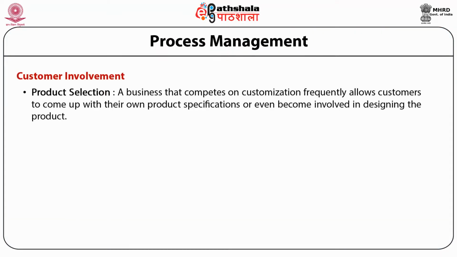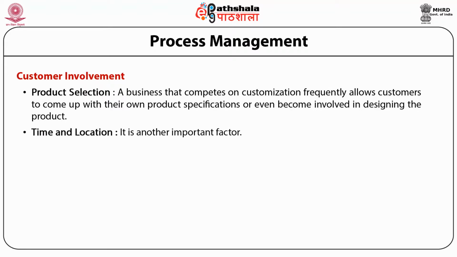Product selection. A business that competes on customization frequently allows customers to come up with their own product specifications or even become involved in designing the product. A good example of customer involvement is in customer designed and built homes. The customer is heavily involved in the design process and inspects the work in progress at various times.